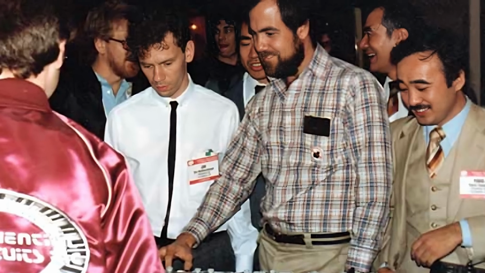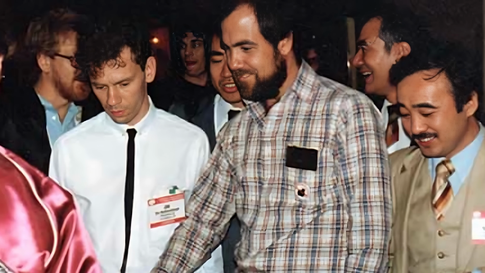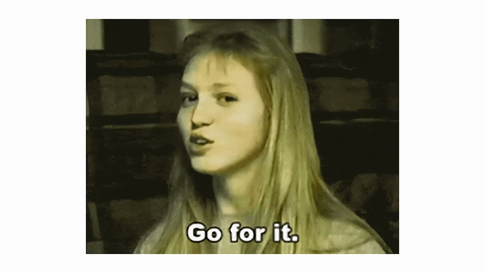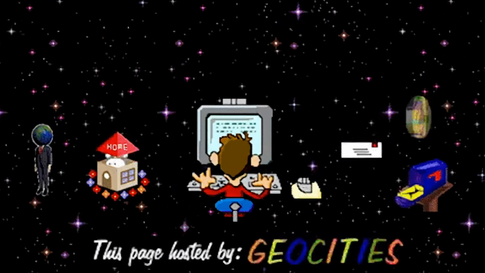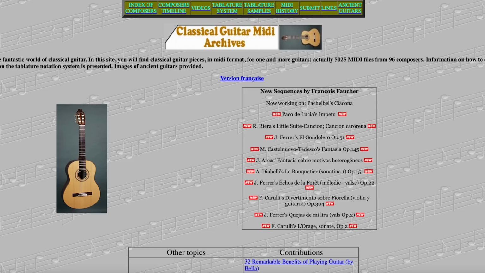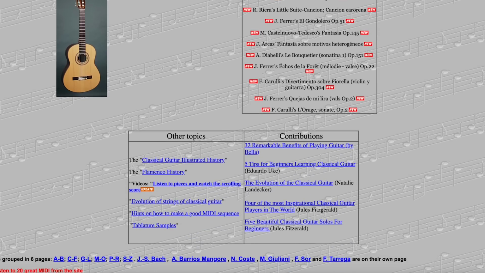And now, we can thank the gods of music tech, Ikutaro Kakehashi and Dave Smith, for their brilliance in developing MIDI. They even got technical Grammy Awards in 2013 for their efforts. It's about time, guys. Some years later, the 90s arrive. Oh, the good old 90s. Back then, every website was chock full of animated GIFs and MIDIs, and boy was it a wild time. But you know what's even wilder? The fact that we can still find some of those MIDIs online today, just a few clicks away.